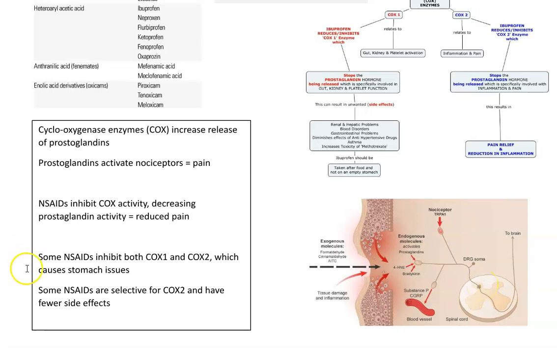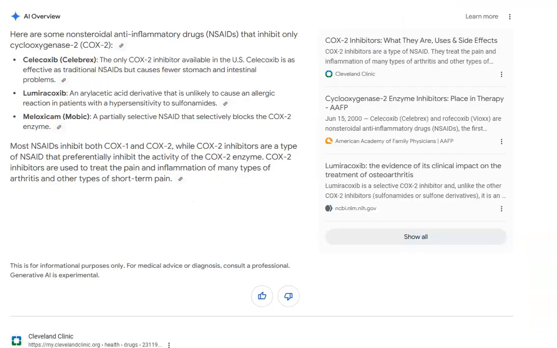Now, what I mentioned, some NSAIDs like ibuprofen are going to inhibit both COX-1 and COX-2. And if you're inhibiting COX-1, you're also getting those negative side effects that you don't necessarily want. There are some NSAIDs that are selective for COX-2. And so if you're only inhibiting this over here, then this is happening fine and you don't get those unwanted side effects. And if you want to highlight the ones that are only inhibiting COX-2, that tends to be Celebrex, Lumiracoxib, and the Mobic, if you wanted to get more specific. But like I said, the most common ones are aspirin and ibuprofen.